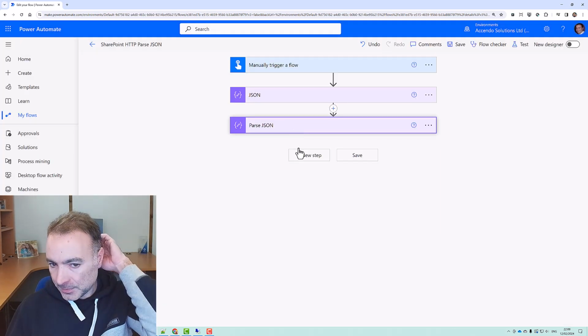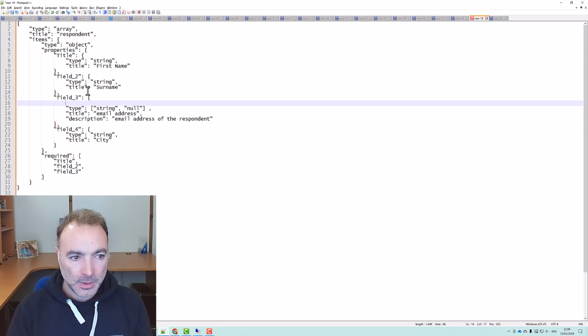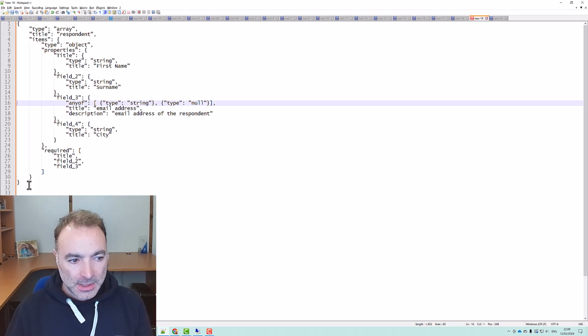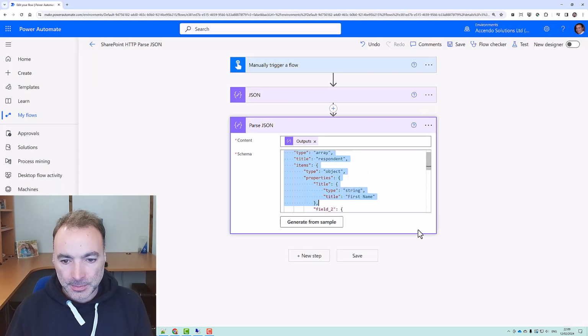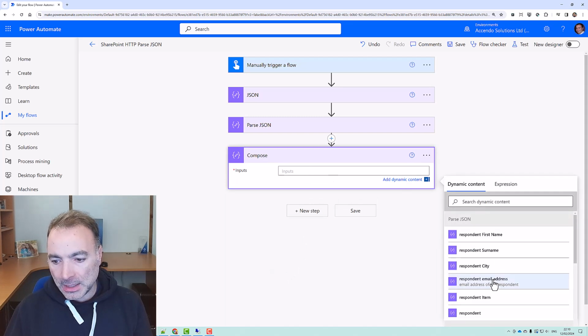So we can enhance that schema one more time. So if we skip back to the schema, instead of specifying type string or null, we can change it to anyOf and put in type string. Sorry, that's more like it. Type null. Got a comma there, get rid of that. So now we're saying any of these types is acceptable, and we can use anyOf for a few more things actually, so I'll show you that. Let's now go back over to here and paste that into our parse JSON step. And now we get the email address back.